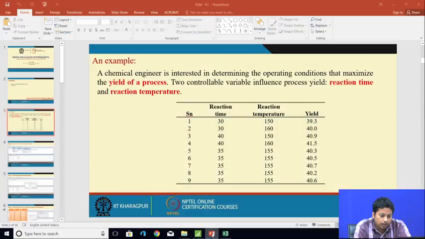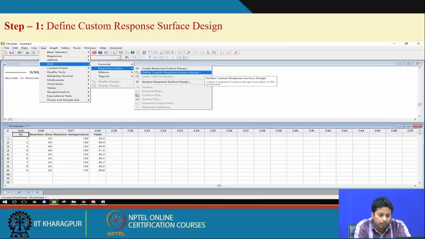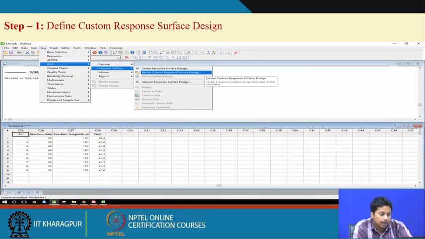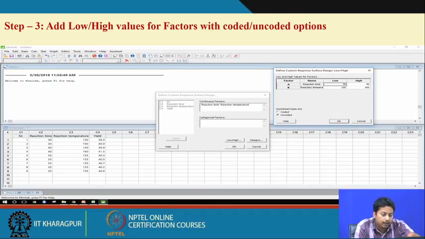Now, coming back to the PPT, the presentation has been made similar to this process for your convenience to follow and to practice in Minitab. Step 1, step 2, adding the high and low values for the factors with coded and uncoded options.